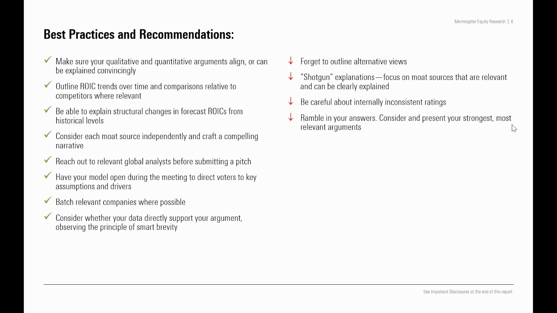Third, be careful about internally inconsistent ratings. That's globally consistent and consistent on an industry level. If I'm, for instance, pitching McDonald's as a no moat company and Starbucks is wide and Yum Brands is narrow, I should be able to tell the panelists why, and I should be able to create a compelling and repeatable thesis across that industry where you can say, all right, well, companies that have A, B, and C characteristics fit the no moat bucket for this reason, A, D, E, and F fit in narrow for this other reason, G, H, and I fit in wide for this third reason. If I can't do that, I probably should take another hard look at the company that I'm looking at.